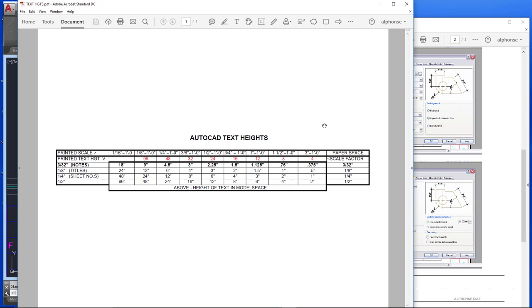1 meter equals 50 meters. It doesn't matter as long as it's the same unit. But in our crazy system, we don't have that. We have 1/8 of an inch equals 1 foot. Well, that's kind of crazy. Why do we have two different units?